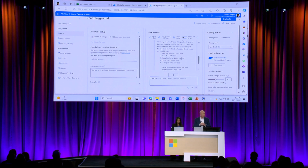And sometimes it makes mistakes, and it goes back and corrects those mistakes. And sometimes it hits a point where it needs your input, and it says, hey, do you want me to do this by first name and last name or by email or whatever? But this is the first of the assistants. And I think this will come to characterize 2024, this new kind of autonomous, self-orchestrating system.